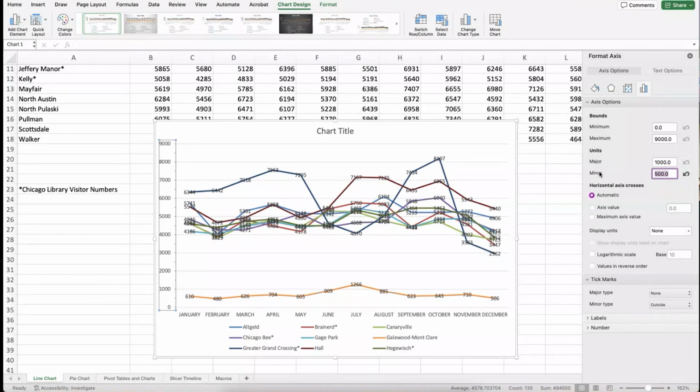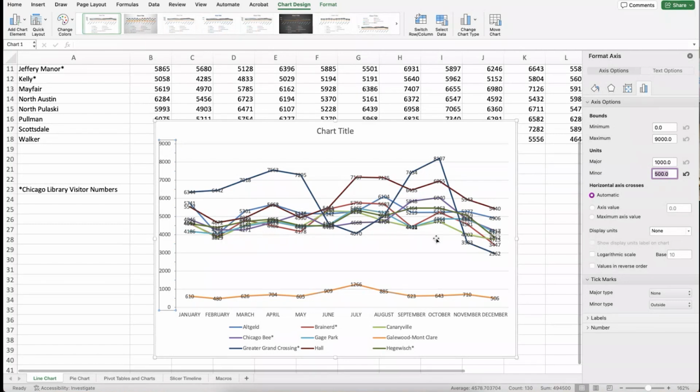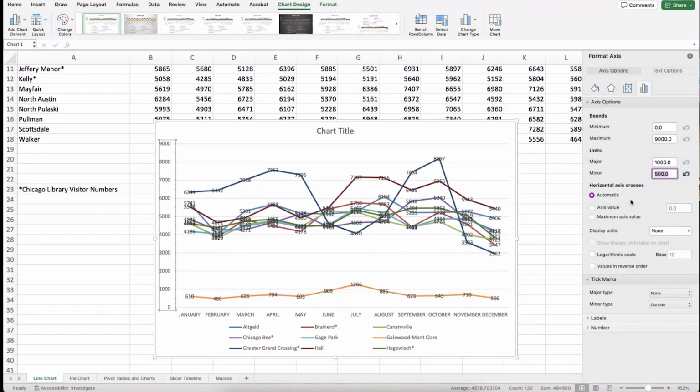So that's what units mean when major and minor when you are working with charts. Next, you have your axis values. This is where you can adjust and change based on the numbers that you're working with. Automatic is fine, but if the data is supposed to be, for example, in some other display of units, you can adjust and change that here.